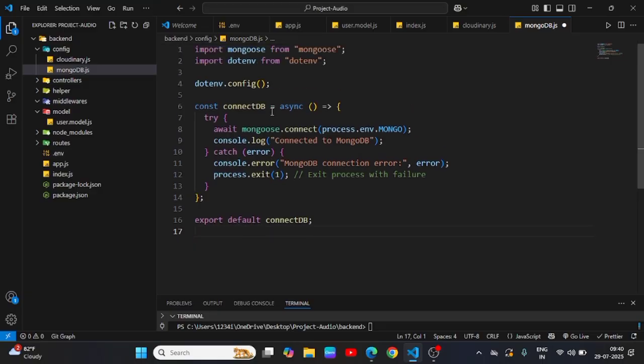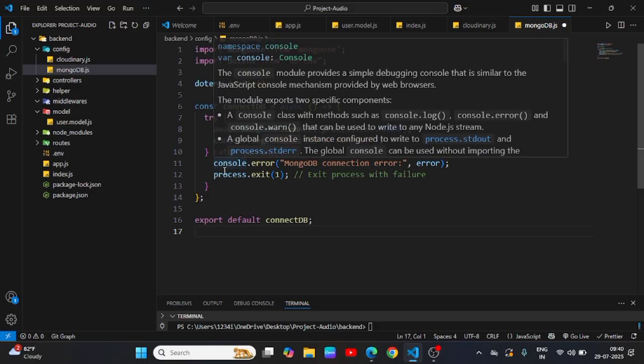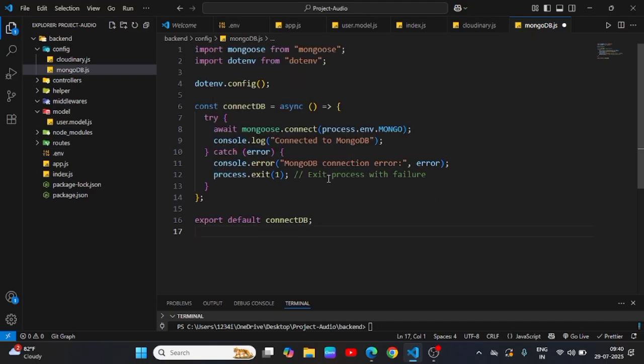I'm using a try block with await, and I connect using process.env Mongo. So I connect Mongo with the help of .env, right? That's why I import dotenv, and then if there is something wrong, I can catch it and console log the MongoDB connection error.